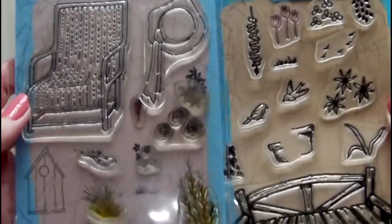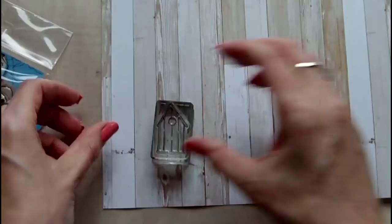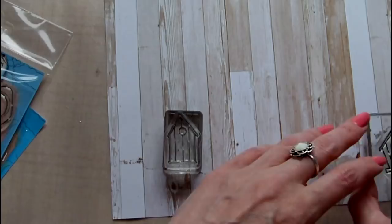Next, I'm taking some stamps by Personal Impressions. From these sets, I've chosen the Little Birdhouses, and I'm stamping these using VersaFine ink in Onyx Black onto a piece of patterned paper by Prima.